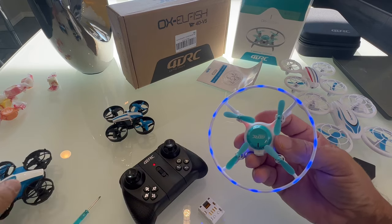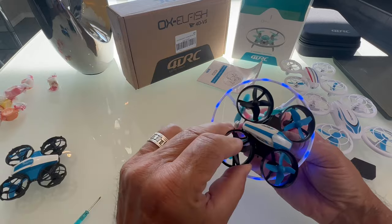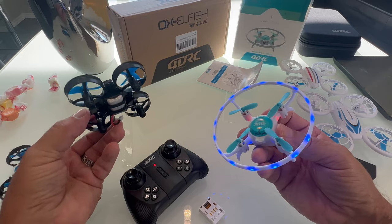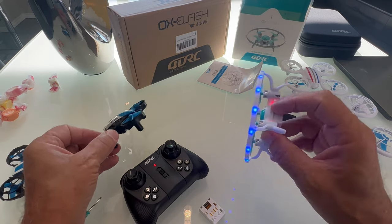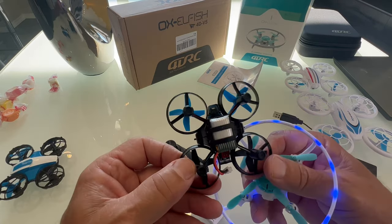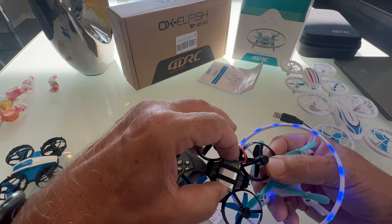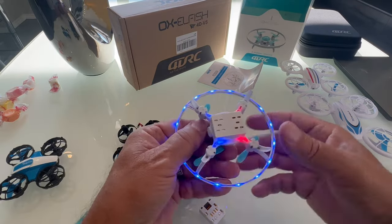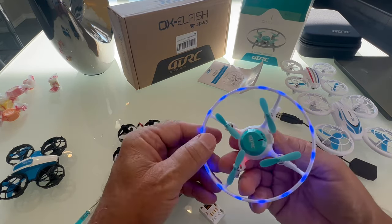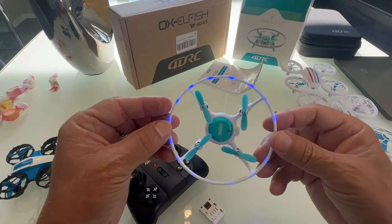It's really about the same size as the HS210 and the Holyton 330, but I've got to put this one at the top of the list for the price. Those are in the $35–$37 range and this one is $20 and flies just as good. I was really impressed. The HS210 always had those modular batteries where you had to slide them in and out — kind of a pain. But this one, the batteries just pop in and out so easily, especially with little hands. Kids are going to have a blast with this.